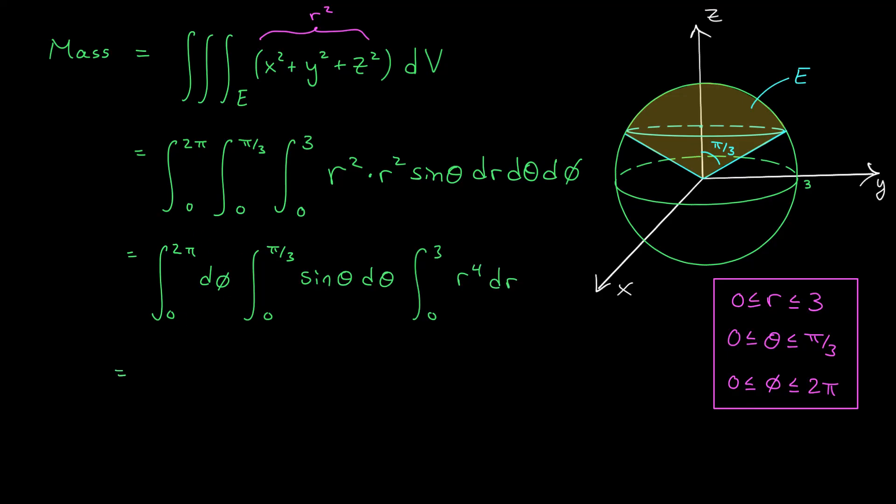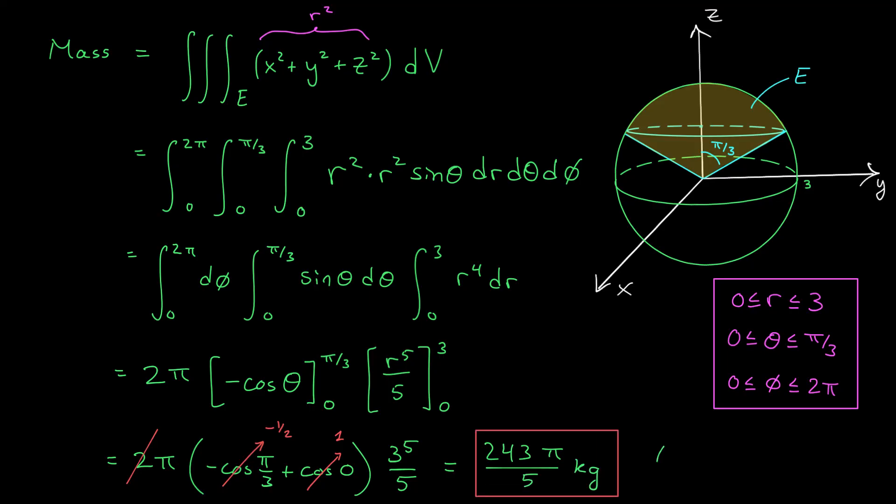Now my φ integral is going to evaluate to 2π. For the θ integral, I could use -cos θ as an antiderivative. I'm going to evaluate from 0 to π/3. And for the r integral, I could use r⁵/5 as an antiderivative and evaluate from 0 to 3. This gives us 2π times -cos(π/3) + cos(0). And from our final integral, we get 3⁵/5. Now, -cos(π/3) will be -1/2. And we're going to add 1 to that. So this first bracketed term is just 1/2. That's going to cancel with the 2 out front, giving us a final answer of 243π/5. That's about 153 kilograms of ice cream. Not bad. If you're curious as to what type of ice cream is in this cone, it's tiger tail, my favorite. It's orange and black licorice. Sounds disgusting, but it's so good. Give it a try.